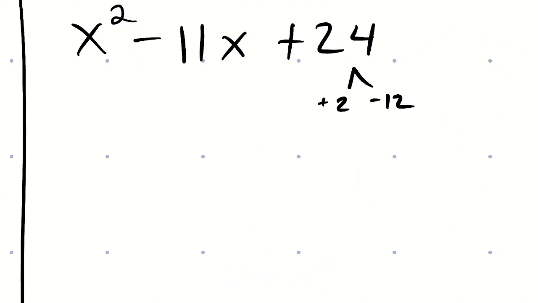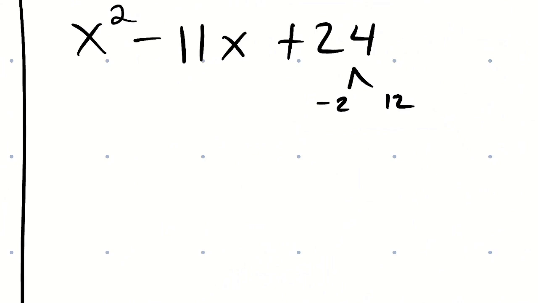That doesn't. Oh, well, wait a minute. We have to have two positive numbers or two negative numbers. So it's either two positive numbers give you a positive 24, or two negative numbers give you a positive 24. And because this is a negative number, both of these numbers must be negative in order to give you a negative 11. So all of the factors that we test must be negative.